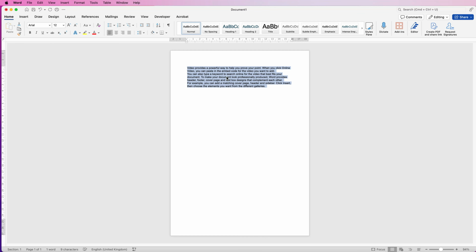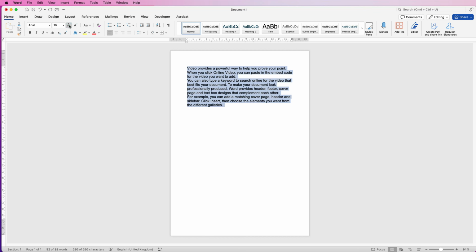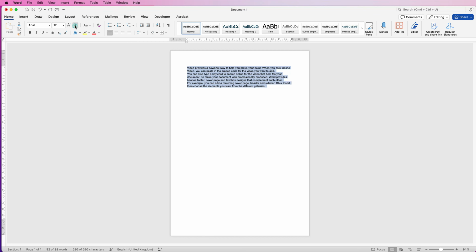Now there might be other things that you'd like to do to this font to start your document, and sometimes it is good to just put a little bit of text in so you can see how it will lie. So for example, I might want a bigger or smaller text. If so, I can adjust the font size by using this drop down here and selecting a font size, or I can use the increase font size tool here, or decrease. So if I just select this one and just keep clicking, you can see how that affects my font, and again the decrease, how that will affect it.